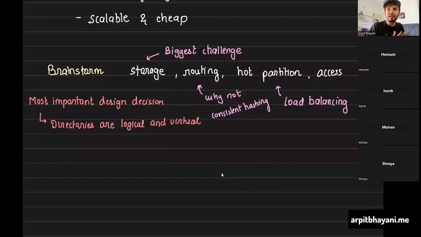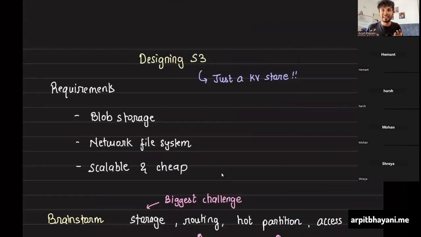In the real world, when you create directories on your file system, it does not mean that on S3 it is getting created that way. The concept of directories and folders on S3 is actually logical and virtual. For them, it's simple: this is the path, this is the file. That's it. So S3 is a gigantic key value store where values can be massive files, terabytes big.